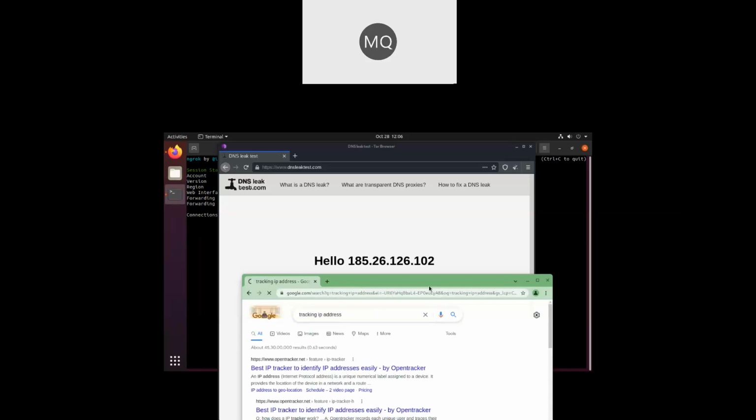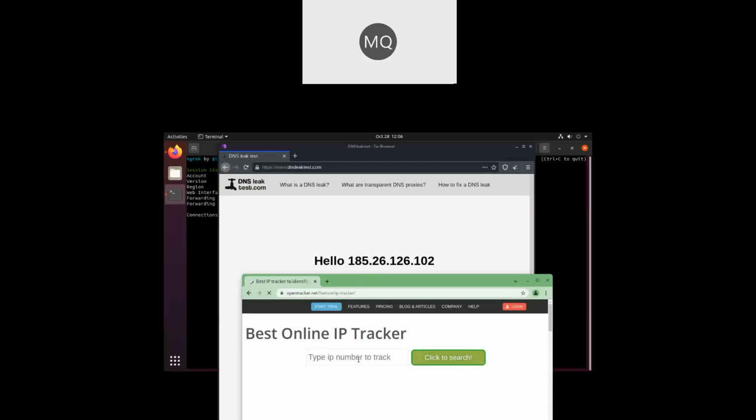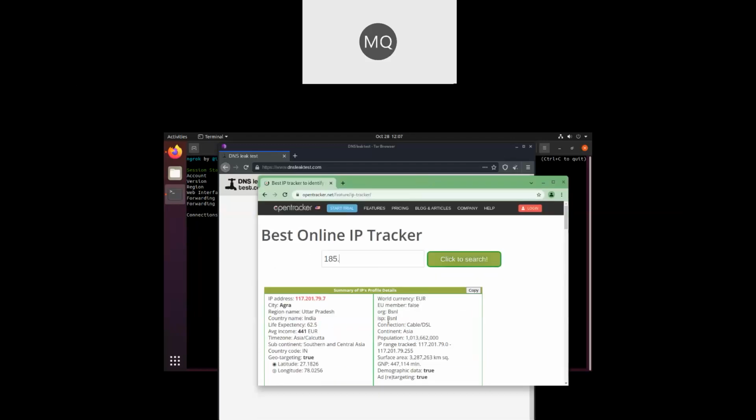Let's try. I'm just putting in this IP address. And actually this is my real IP address, which shows you the origin, organization and ISP server, and where I'm accessing from right now. So this is my real IP address.